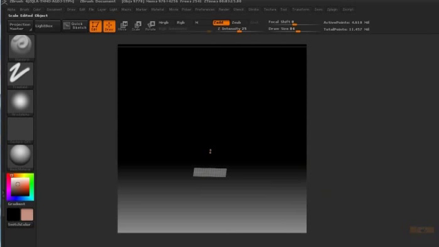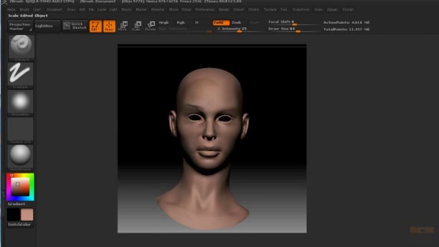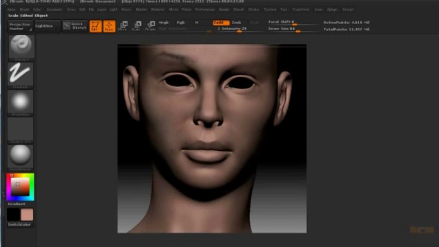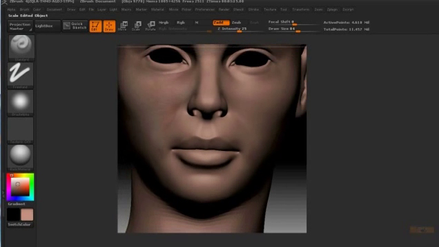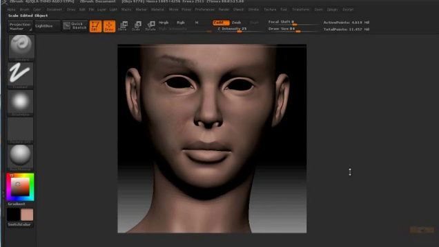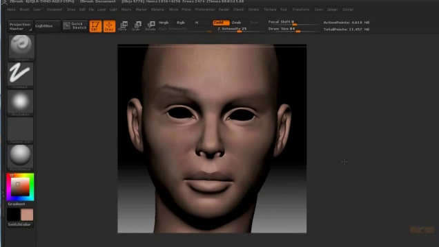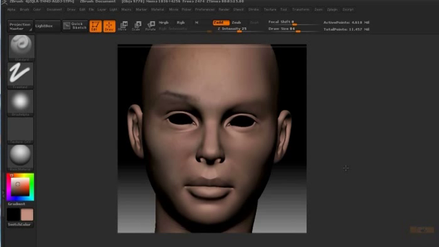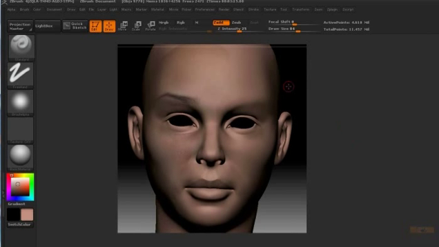This can put quite a bit of load on the system. For some, ZApplink may not be the way for large texture maps. If our system struggles, all we have to do is have a large enough canvas size for the area that we're working on, which means we may need to work on smaller areas of a model at a time.